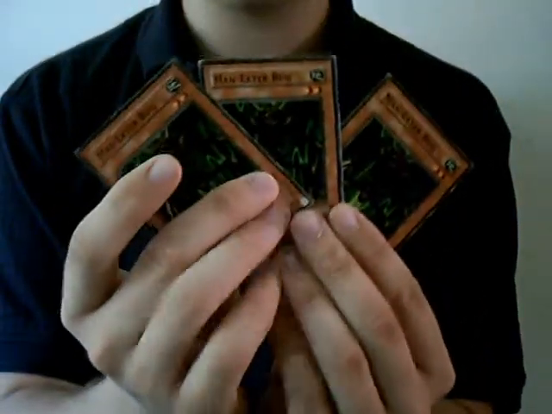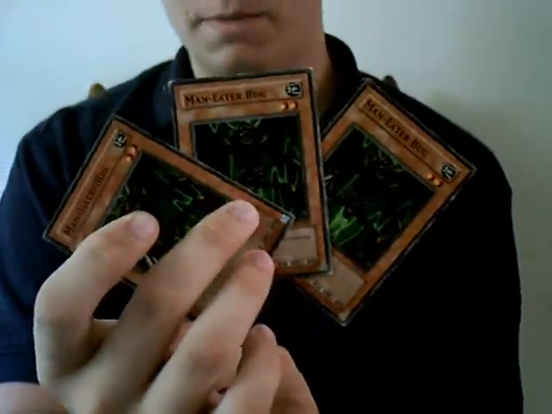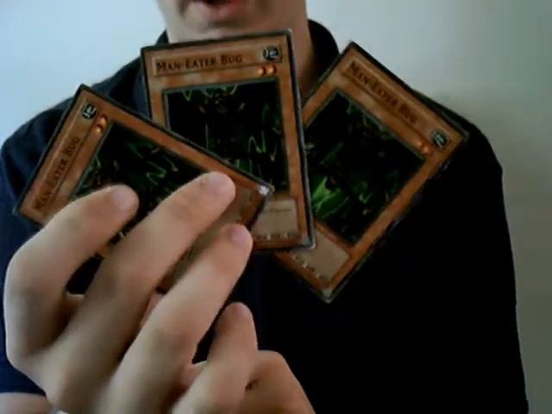Okay, first of all we got our monsters. I have 3 Man-Eater Bugs, really good card, flip effect. If it's destroyed by battle, you can destroy a monster on the opponent's side of the field, which is really good. Pretty much that's it to say about that. And most of this whole deck is 4 stars or less, so not much about it.